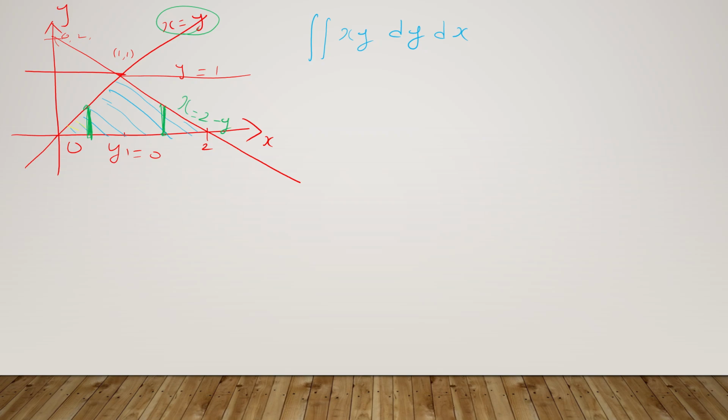So the change occurs after this point 1, 1. So you need to divide the region into 2 portions about this line. The equation of this line is x is equal to 1. That is dividing the region into 2 regions. So name the first one as region 1 and the second one as region 2. So now we are having 2 regions. We need to get the limits for region 1 and region 2, first y limits and then x limits.